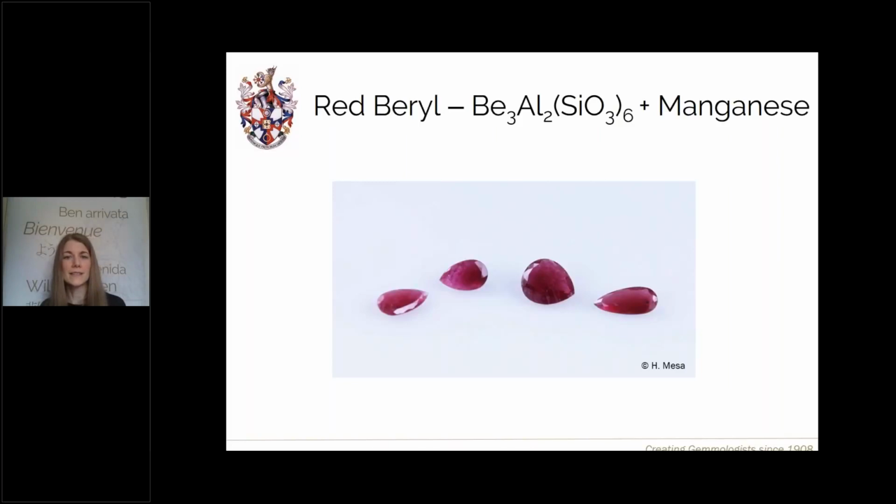They're colored by manganese, and they're often quite included. So similar to our emeralds, they have lots of stuff inside, lots of inclusions. And they also don't grow in very large sizes. So to have facetable specimens like these is really great, but very unusual. Sometimes red beryl is sold as red emerald, and this is a misnomer. Emerald by definition is green. We've seen it, we know what an emerald is, and you cannot have a red emerald. So it's really red beryl, and that's how it should be marketed.